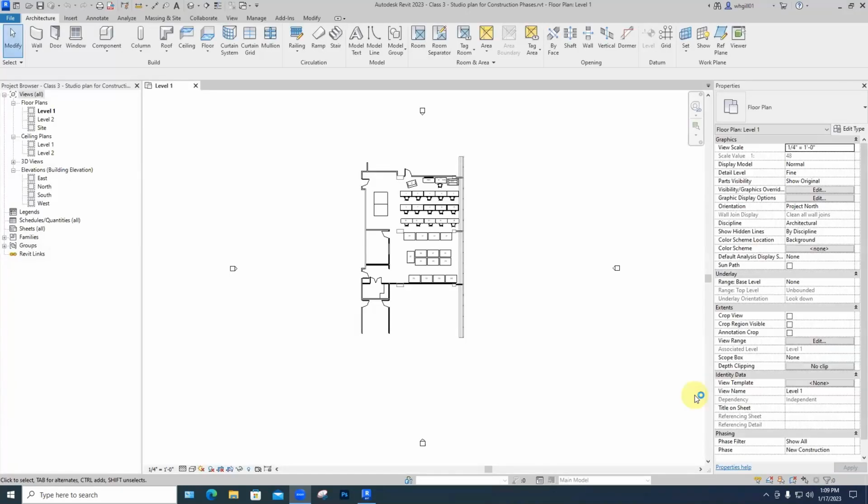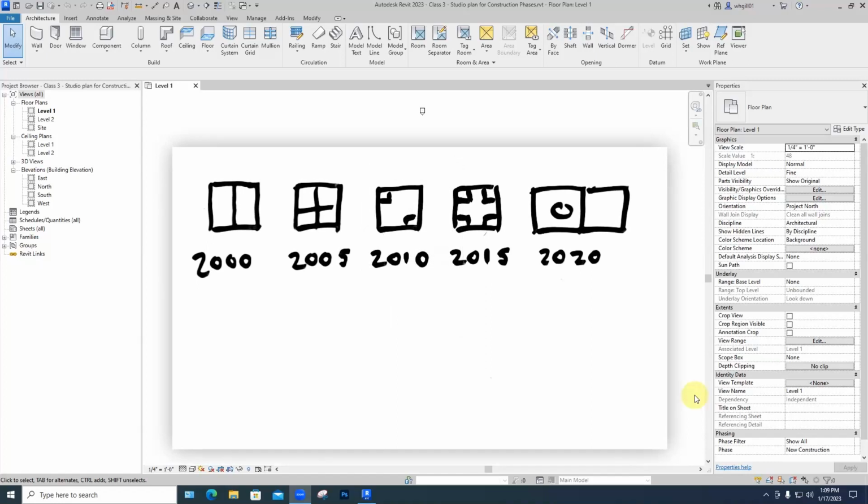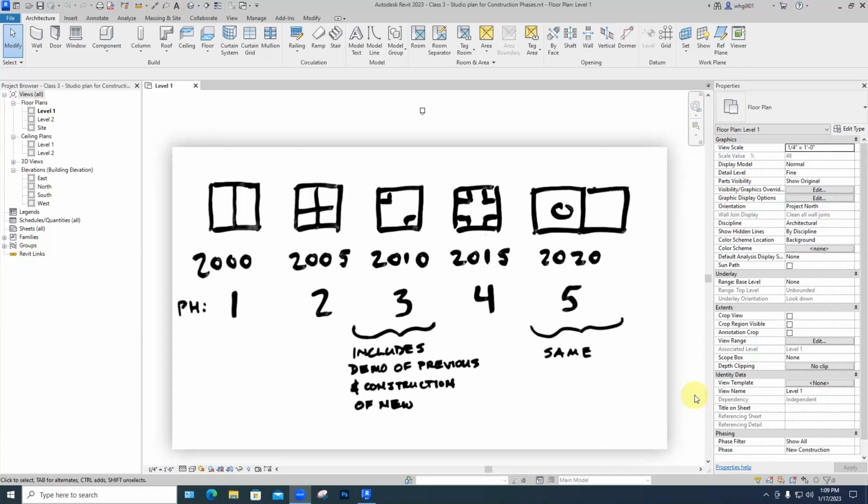Revit does. And just as a little example here, a building might have gotten built like this originally, with a wall across the middle, added something. 2010, they started all over again from scratch, erased all this, put those in. 2015 added those. 2020 started again from scratch and expanded the building. And Revit can keep track of all that right in one file.